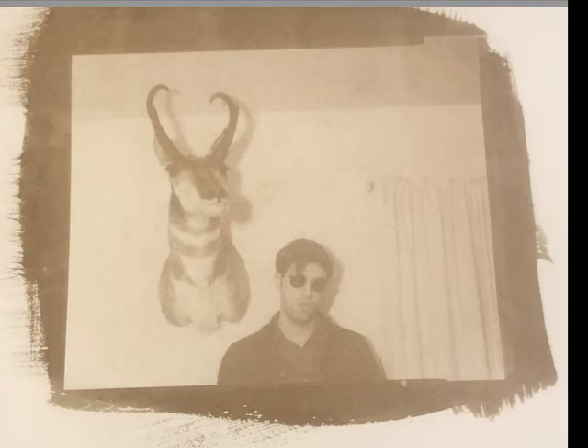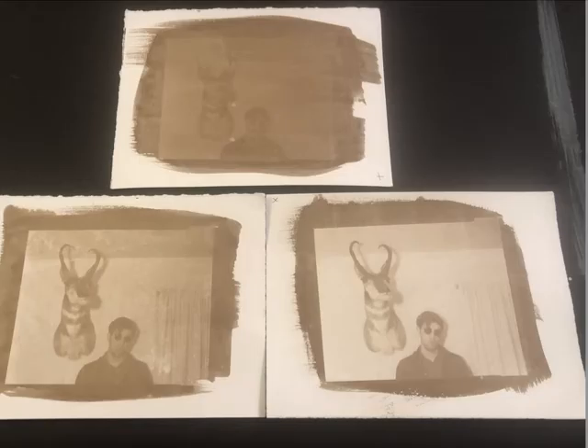The exposure is based on the mixture of gum arabic and potassium dichromate. The negative will be the same, the light will be the same — that's important to understand — and the mixture ratio stays the same too: one-to-one, one part gum arabic and one part potassium dichromate. The pigment is what will change and give you different tones. Here's a quick comparison of all three images: the 8-minute print, the 6-minute print, and the 4-minute print which I think is the correct exposure.